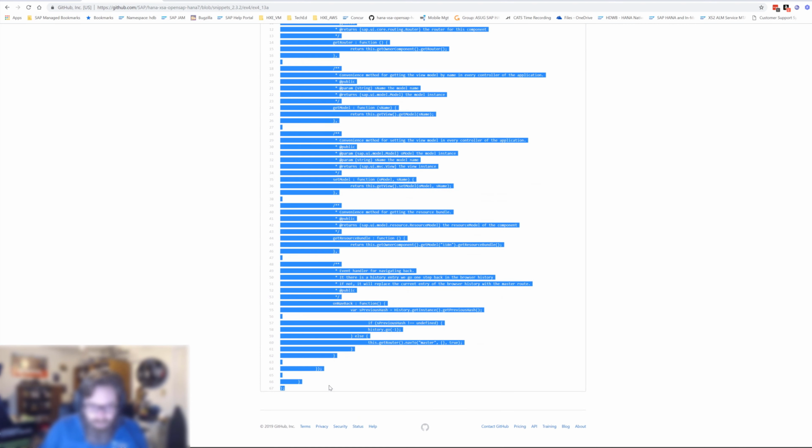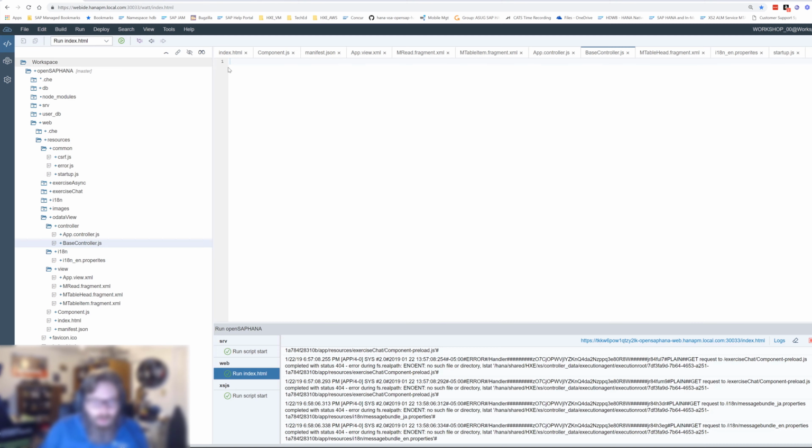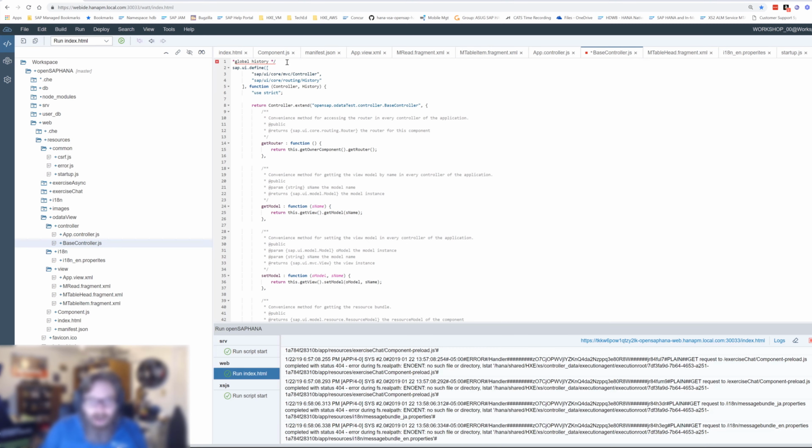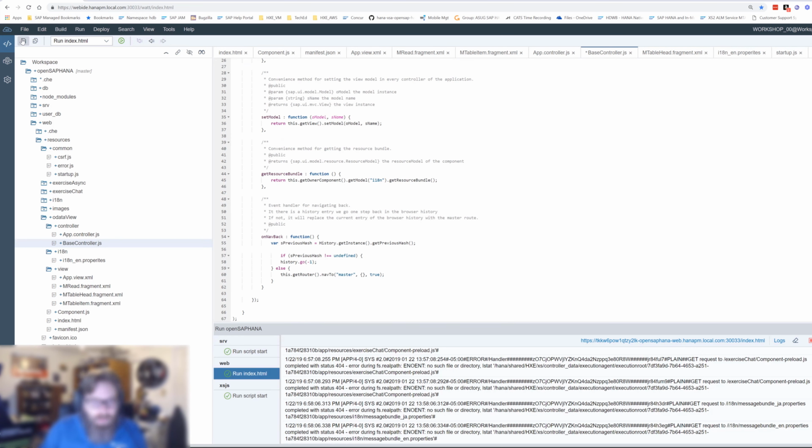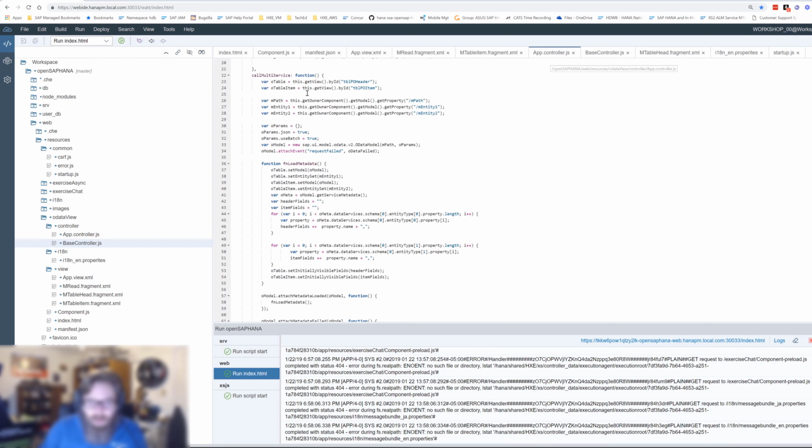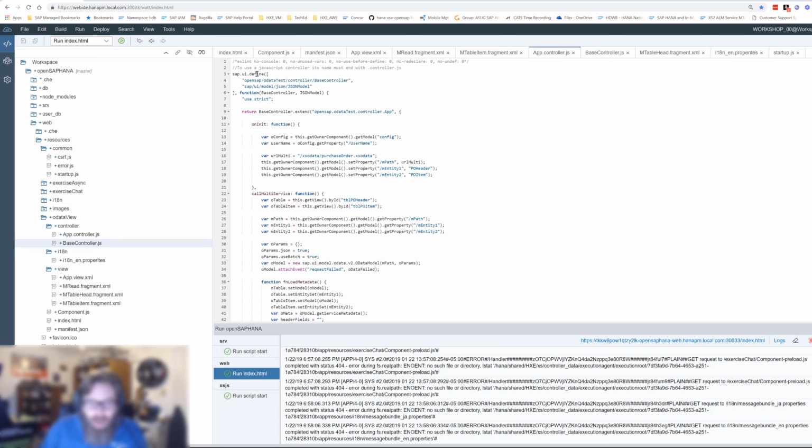So we'll just grab those, and then they'll be inherited into our controller. See this base controller. If we look at our app controller, we said that we inherit from the base controller. That's where we're going to get those functions from.